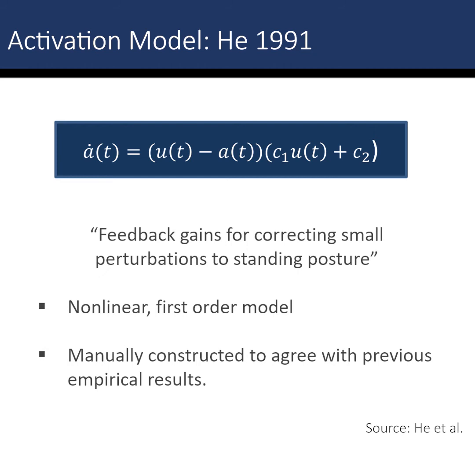It seems to me that they manually constructed the model themselves to agree with 3 physiological features that they state in the paper. 1, that activation follows neural excitation asymptotically. 2, it has a larger rate constant for activation than deactivation, which keeps to the experimental evidence that muscle force rises faster than it decays. And 3, it is an analytical function suitable for feedback control analysis.